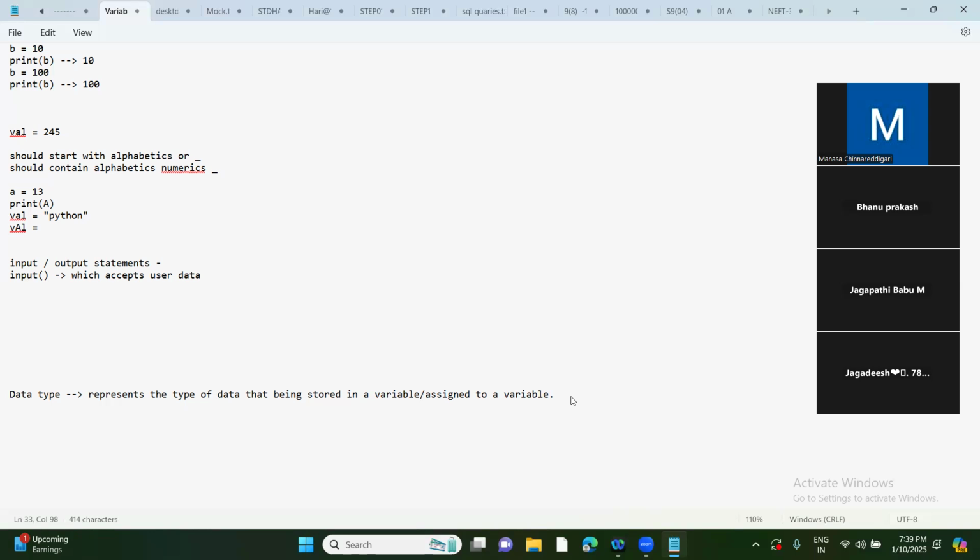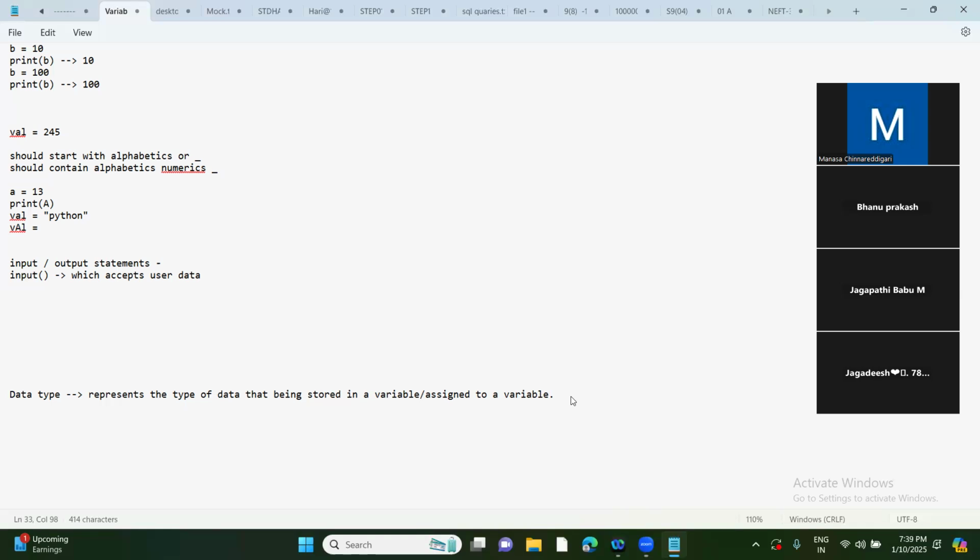And sometimes we don't want to store any type of data in a variable. That thing we can consider as None. Still now we are storing a single value in a single variable. If you want to store multiple values, then we have list, tuple, set, dictionary, range.